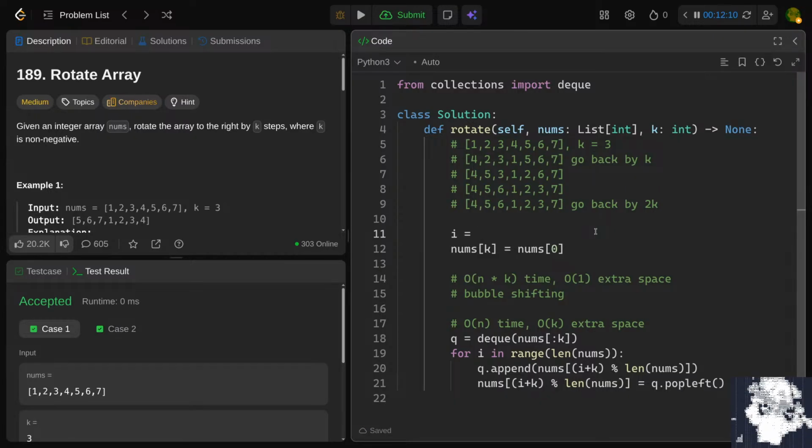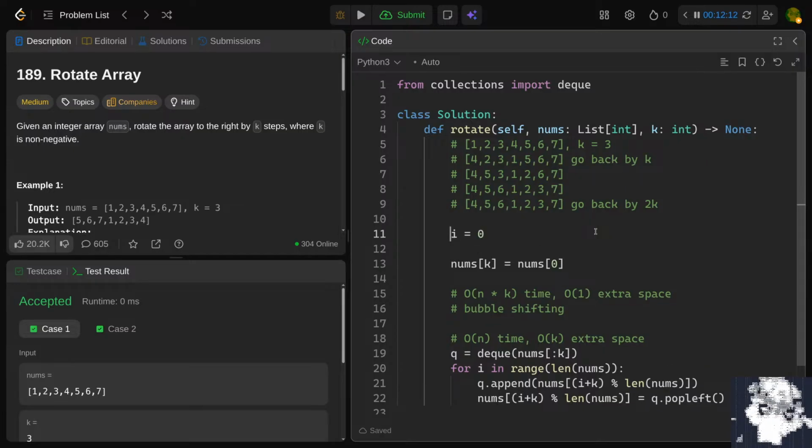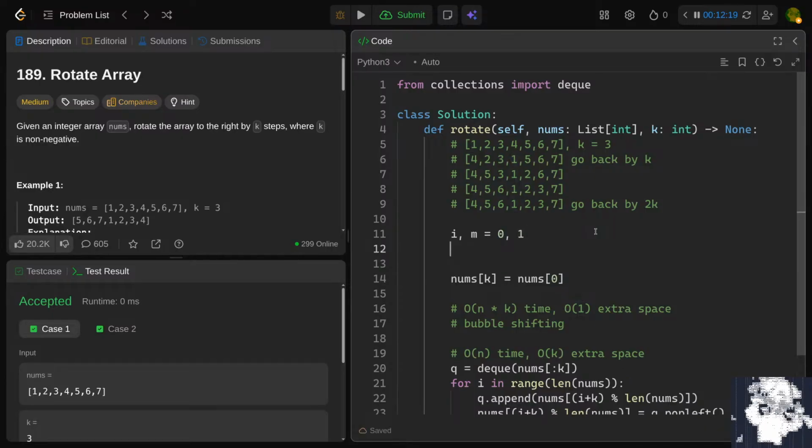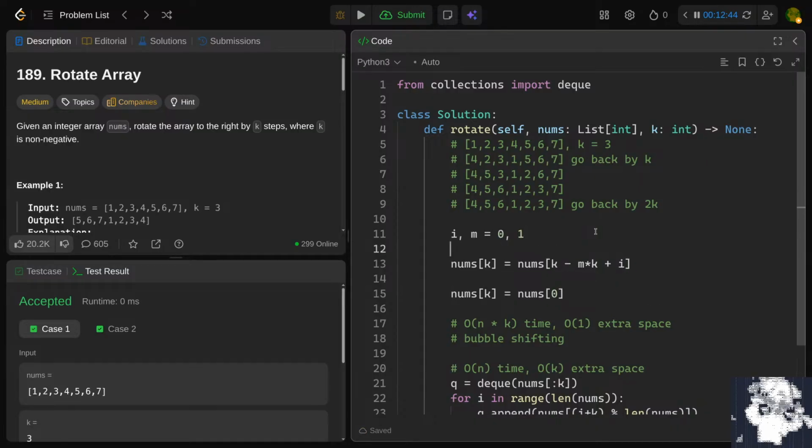No, i has to be an index. So i starts at 0. m is like a multiple. It starts at 1. And what you do is nums of k is equal to nums of k minus multiple times k plus i. And then you do this for the first k.